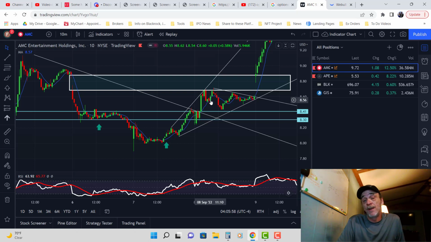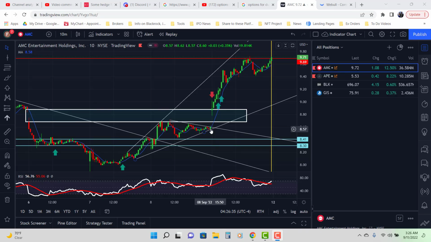Alright? And I told the people in the Discord, son of a bitch, if this thing would just break above and into this gap zone and fill this gap, my options would print. So you know we was all watching it at this time. Now right here on September 8th, it still hasn't filled the gap, and I have one more day till my options expire.